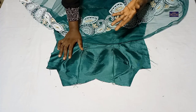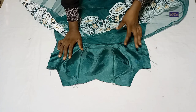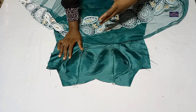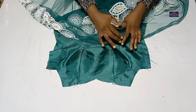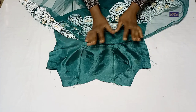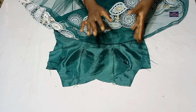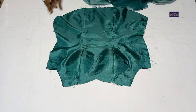You might be wondering how come my blouse is not having a sweetheart neckline. I actually checked the picture of the blouse I'm supposed to sew, and it has a sweetheart neckline. So I had to do this. You know, initially I told you that I was going to leave my pattern paper that way, that I'm not going to cut it. But the blouse I'm sewing, I checked the picture and it has a sweetheart neckline. So that's why this one is having a sweetheart neckline.